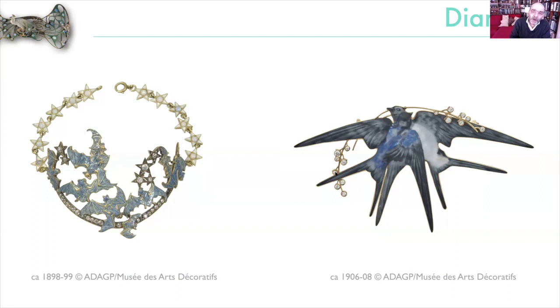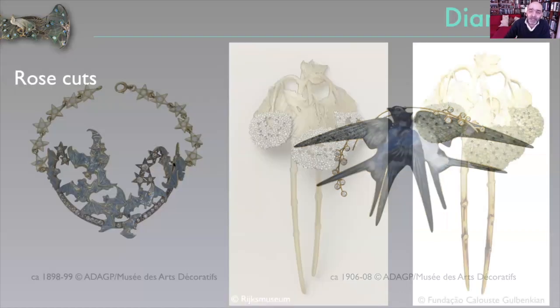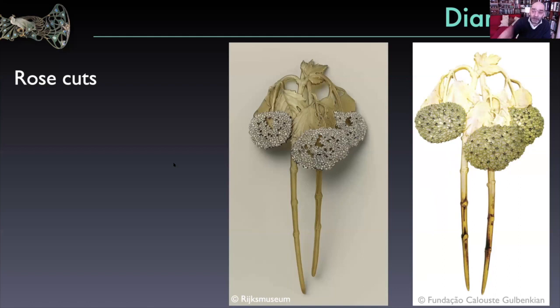Do you think Van Gogh or Manet cared about the quality of the, I don't know how to say in English, the kind of thing where they paint over? They didn't care. Their value was in their hands, in the art. And Lalique, he understood that very well. Rose cuts, particularly in very small sizes, you can see them just on those pieces to give some sparkle, to give some surface reflections. And this is the astonishing thing about Lalique.